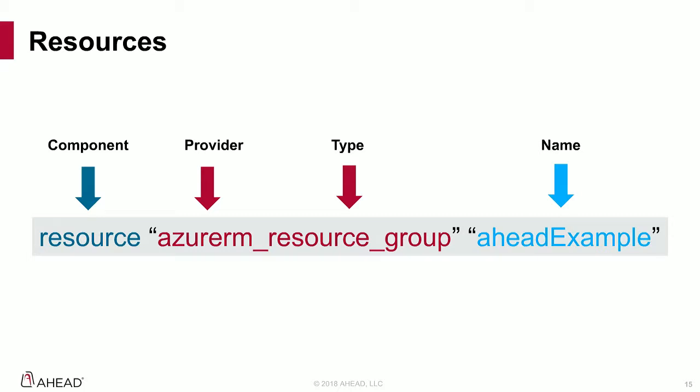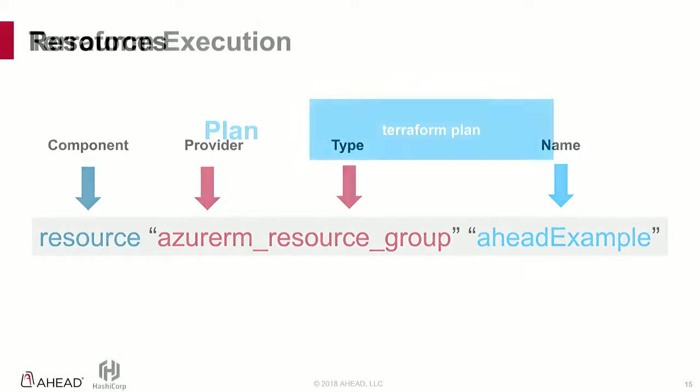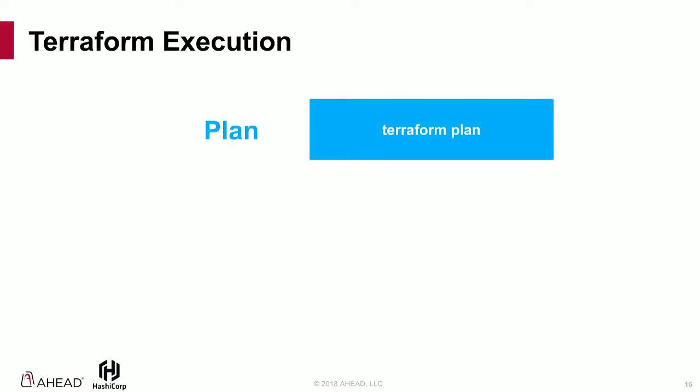And then you choose the type of object you want to provision. So it could be a subnet, could be a network, in this case, a resource group, and then you give it a name, and this is the name that it will be referred to throughout your Terraform code. That's not the name of the actual object, which you'll see in the demo shortly.